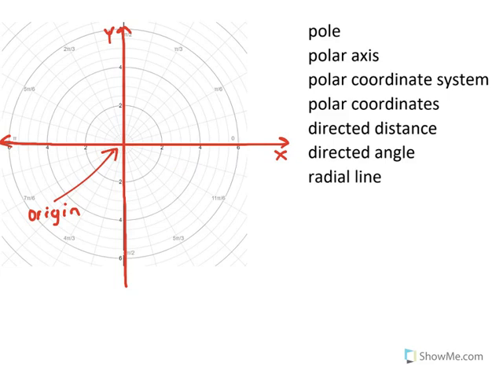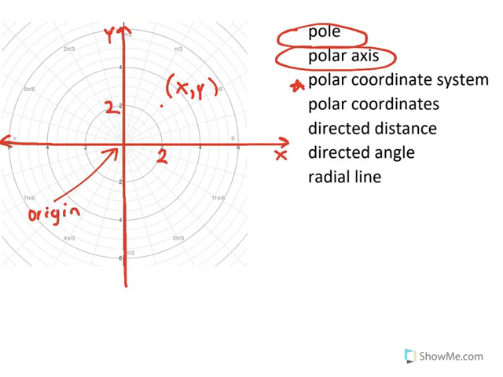Now we're going to superimpose the polar coordinate system with the rectangular coordinate system, and we begin with something called the pole. And then we're going to have something called the polar axis. And those two will start to define our polar coordinate system. With the rectangular coordinate system, you have coordinates that are x comma y. So for example, this particular point, as I've drawn it, you can see that there's a 2 here and there's a 2 here. So this point has coordinates 2 for x and 2 for y. So those are called rectangular coordinates.